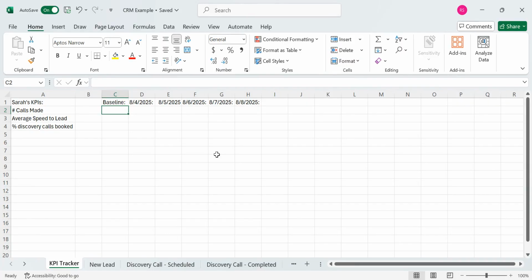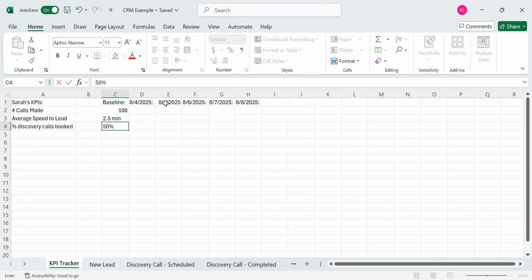And for you to be able to do so, Sarah needs to be making X amount of calls a day to hopefully pass along to her partners in this pipeline and get these closed deals down the line. So let's say for this example, we hope Sarah can make 100 calls a day with an average speed to lead of 2.5 minutes, and maybe the percentage of discovery calls booked from this initial call is around 50%.